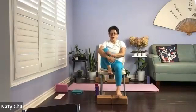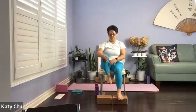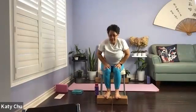I'm going to hug the knee real close to the body. If you like, you rest the foot on the chair. Give it a big, big hug. Continue to massage internal organs. Holding it here for 3, 2, and 1. Slowly, slowly release. Very good. Sitting up nice and tall here.